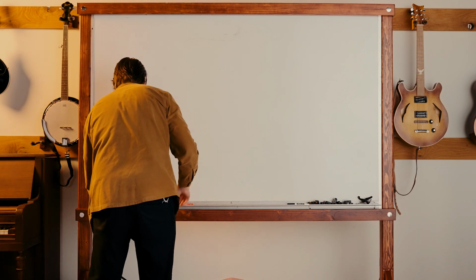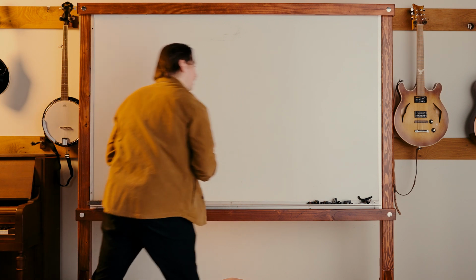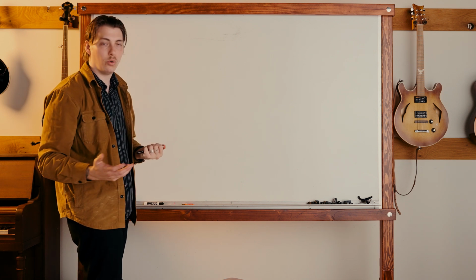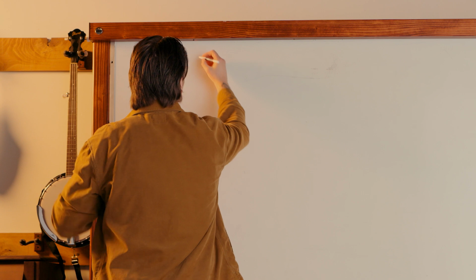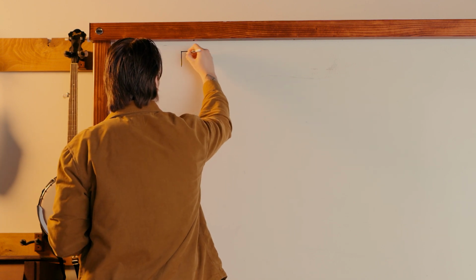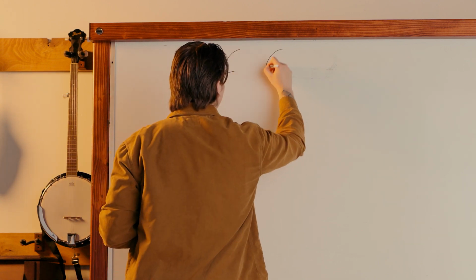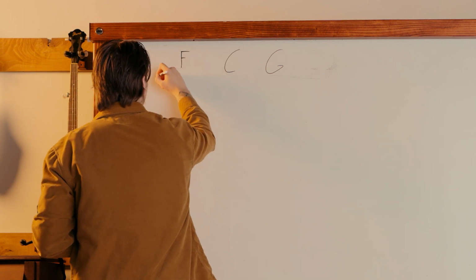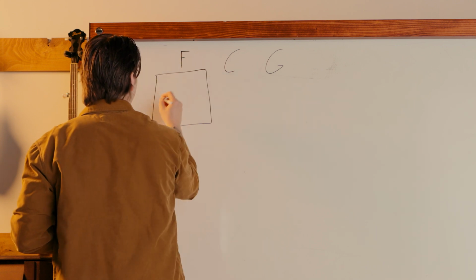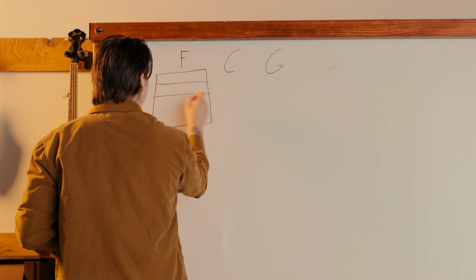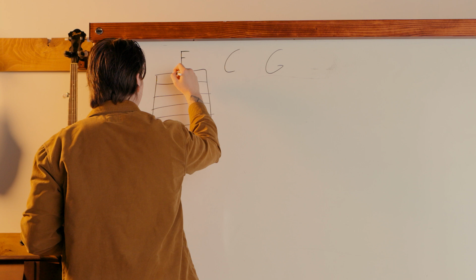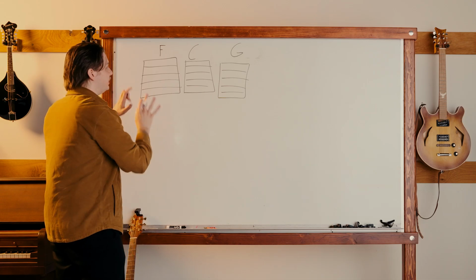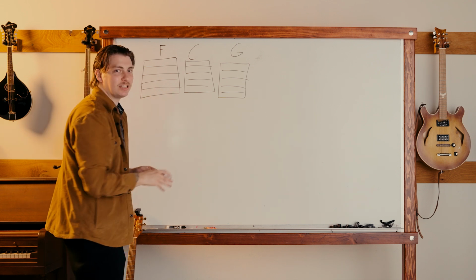Now, all a chord diagram is, is just a little picture that shows you how to play a chord, all right? So I'm going to draw out the 3 chords that we already know right now. We know F, we know C, and we know G, right? So here's what we're going to do. I'm going to draw this little box, okay? And I'm going to draw 1, 2, 3, 4 more lines in it. And I'm going to draw this little box for every single one of these. So now, this is the basics of our chord diagram.